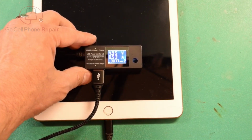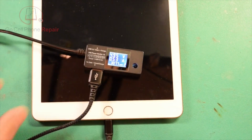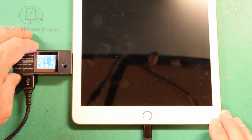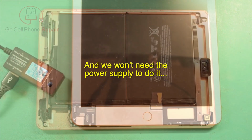Usually when we have a short on the board, we're going to see anywhere from 0.47 to 0.53, and because this immediately goes to that number, I think I have an idea of what we might be looking at. But long story short, we should be able to use heat detection to figure out where the issue is.